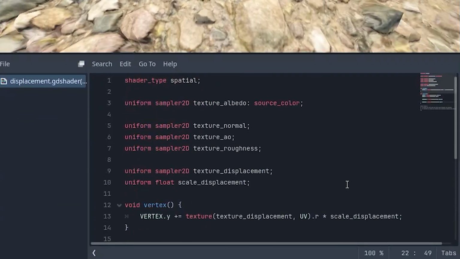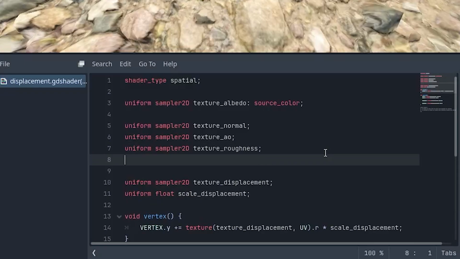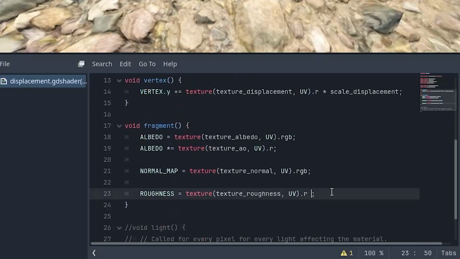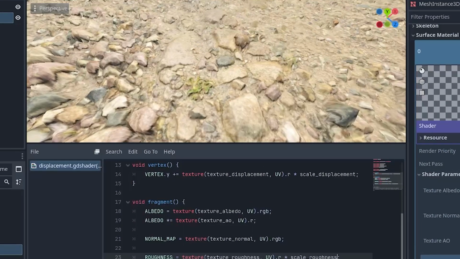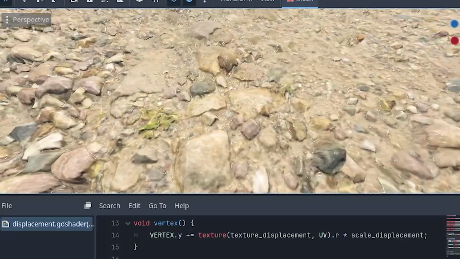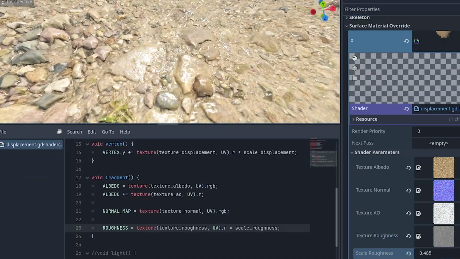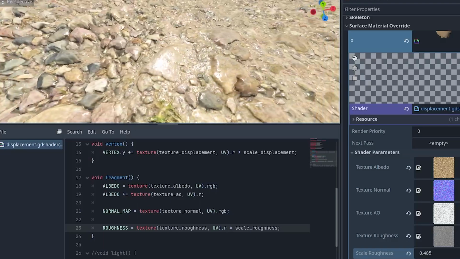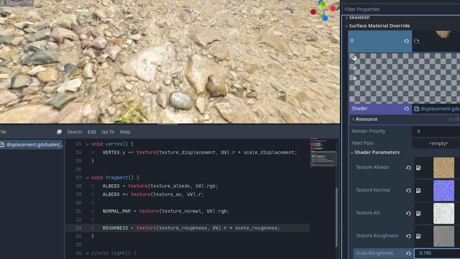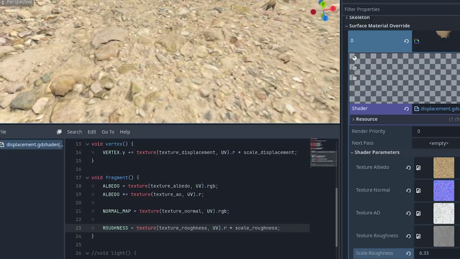Now, if you want, you can add a slider to the roughness as well. That's something I want to do for my game, so that way I can add rain. So if I do uniform float scale roughness, and I'll just multiply the roughness by whatever that is. And you can see that's going to make it look infinitely wet, but you can increase that to make it look rougher. So right here is the shiniest, where it's slightly wet, but not fully. At 0.5. And then if I just increase this to infinity, it'll be bone dry.